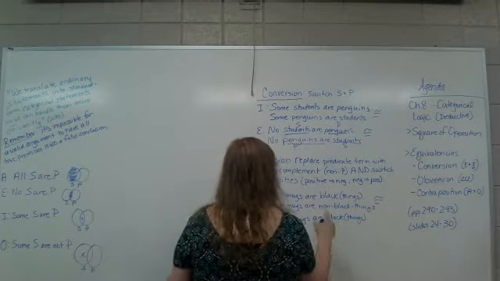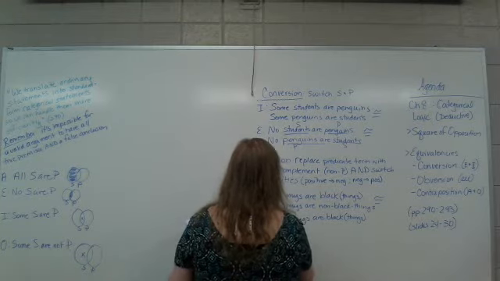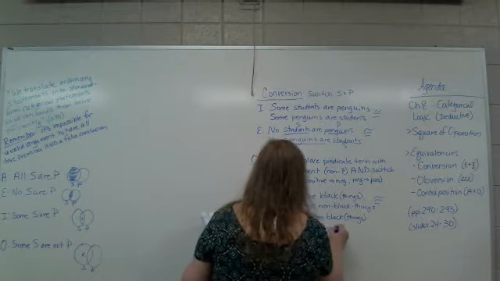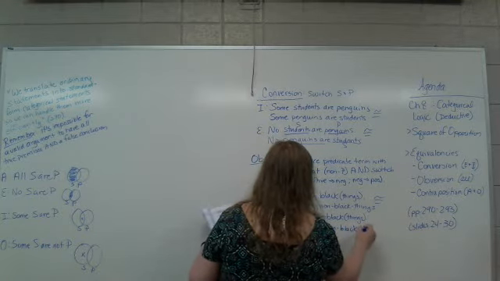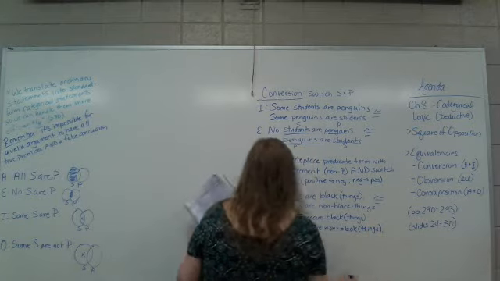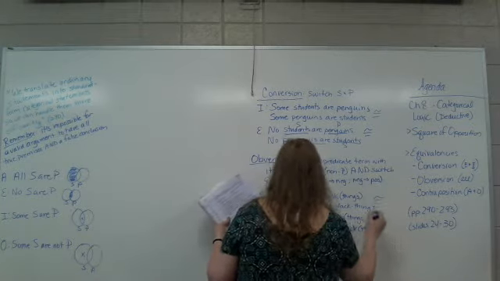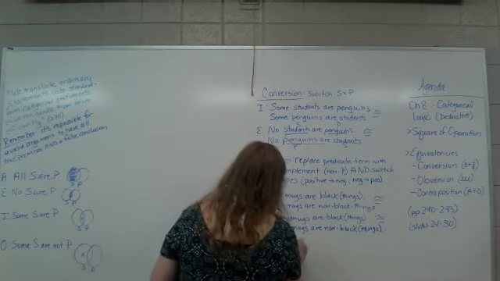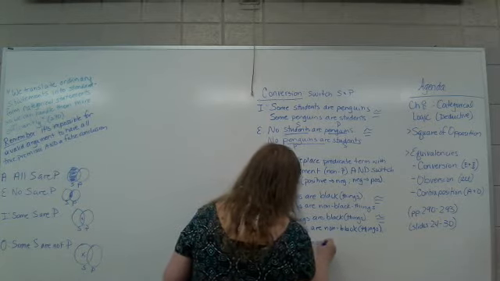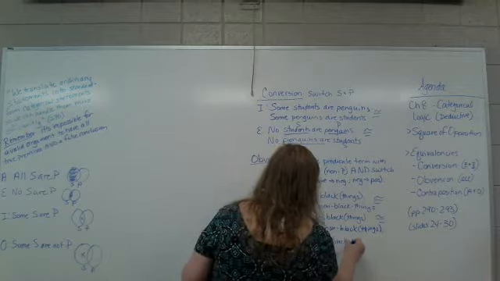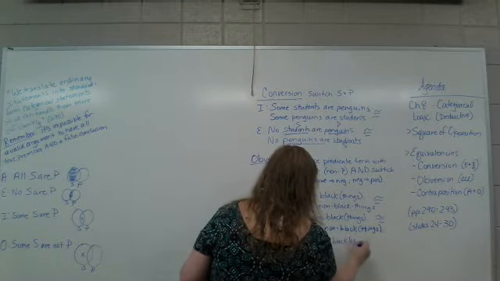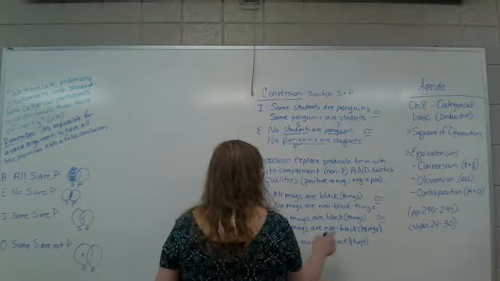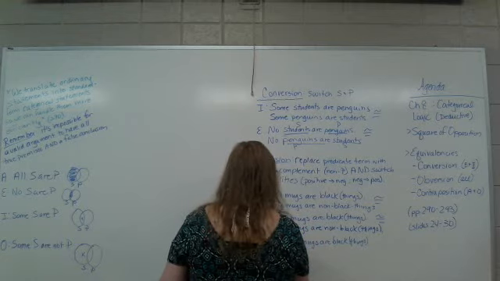Okay, and we're going to do the same thing. So non-black, but it's going to be back to all. So all mugs are non-black things. Okay, that's equivalent. My I statement: some mugs are black things. Should have stuck with the cats, right? And then I'm going to go back to my non-black things, and some are not. Okay, so that's why I go negative on this one.